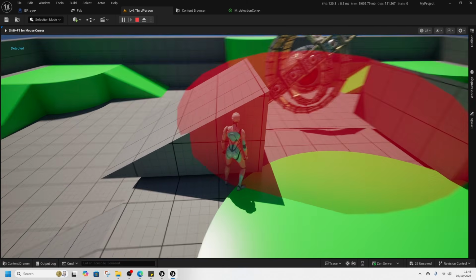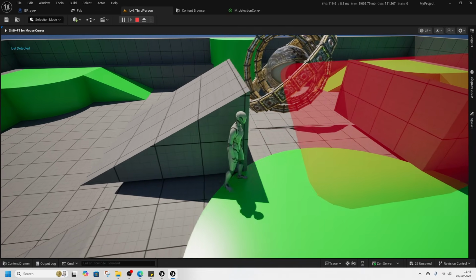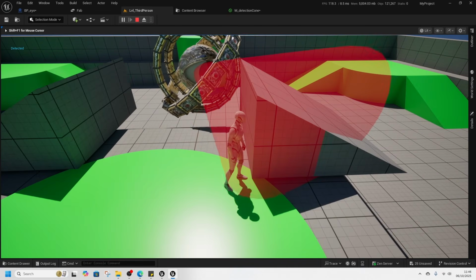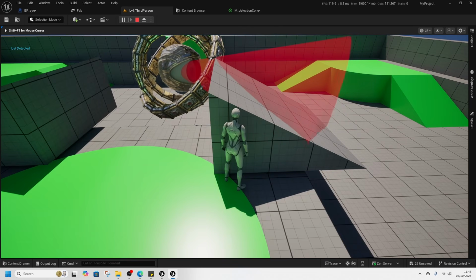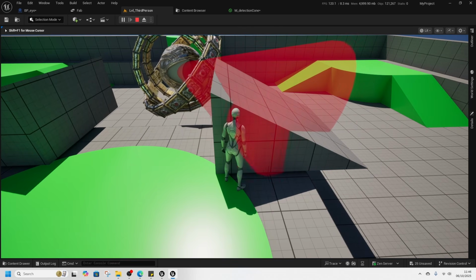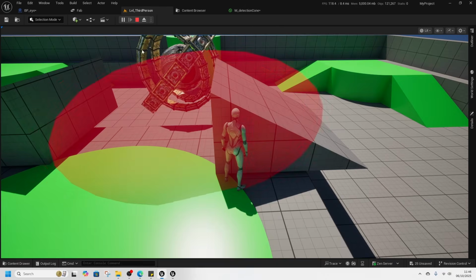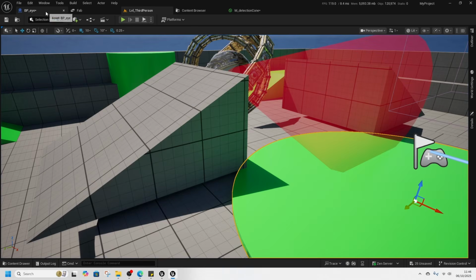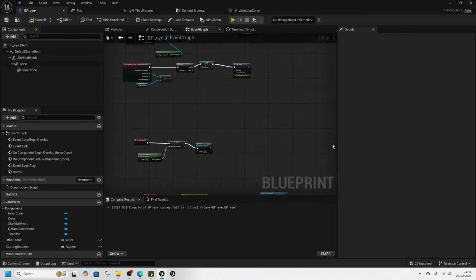So if I overlap here, it detects me and it loses detection. So we've got to detect here. I'll go behind here. But as soon as it overlaps me here, it's detected me. So we want to make sure that we have line of sight when we actually see.